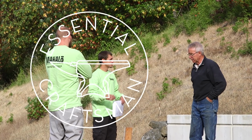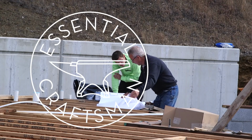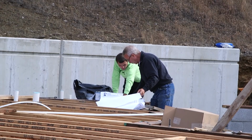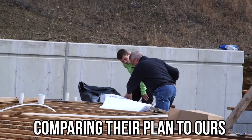I've got a couple of young men here from Mahalo Heating and Air Conditioning that are going to be installing the duct work, including the plenum, for distributing the climate-controlled air into the downstairs of the house. Now they're coming with their own plan that is a result of the calculations that Tom Gogol Jr. has developed for this house, for this system. We'll have much more to say about that in the future, but today they're just putting in the duct work after the plumbing's been put in, and it will all be inspected along with the underfloor framing first part of next week so we can get moving forward.